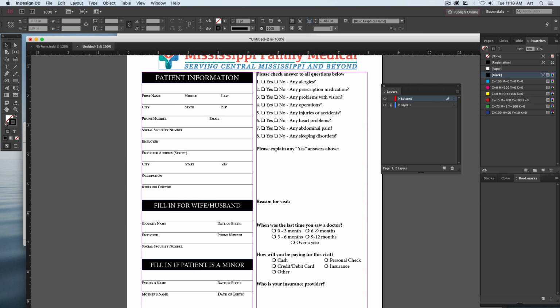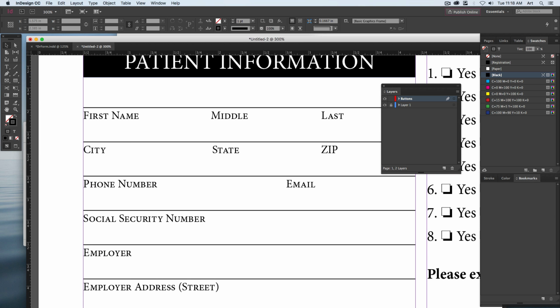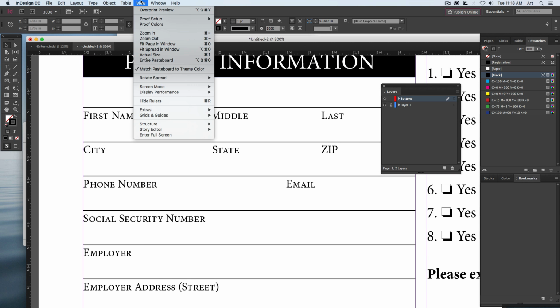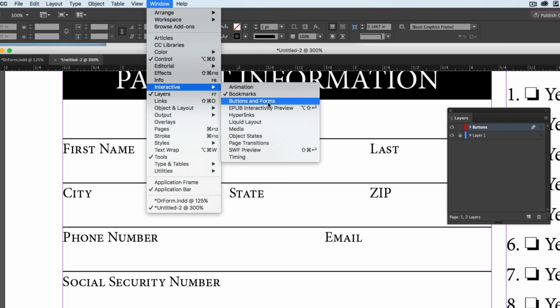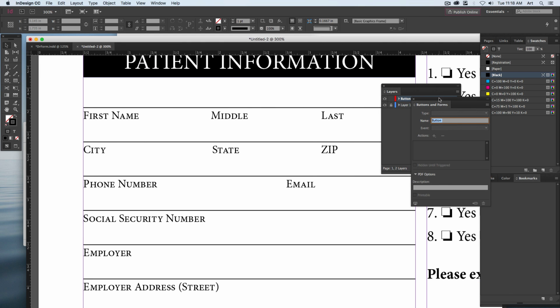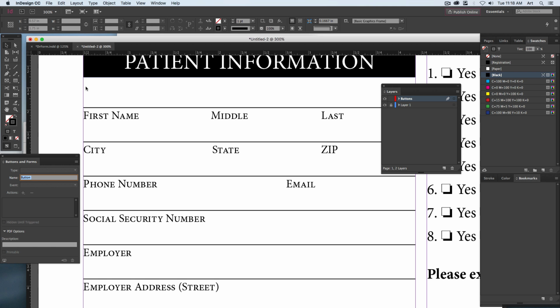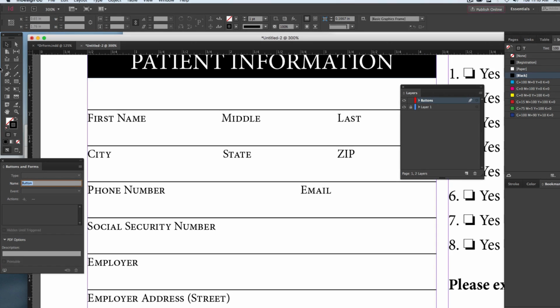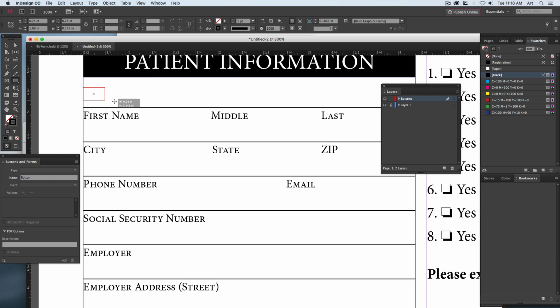The first type of interactive element we need to create is a text box to type some type into the left-hand side. I'm going to zoom in, and let's open up our interactive elements, buttons, and forms. Go to Window, choose Interactive, and open Buttons and Forms panel. We'll drag this off to the side so we can see it. To create a button or a type area, choose just a regular rectangle. It really doesn't matter what kind of rectangle. I just like to use the traditional regular rectangle. And create a rectangle to fill in our form.